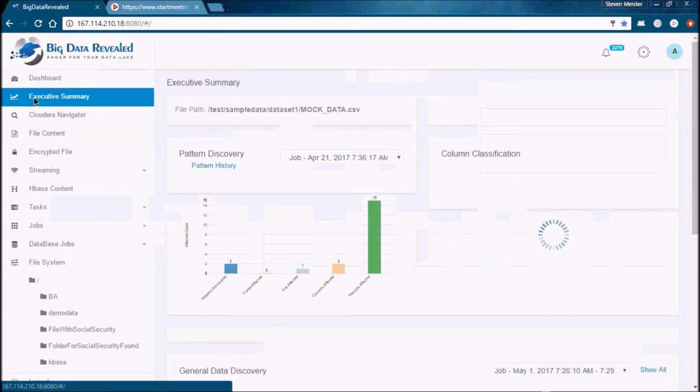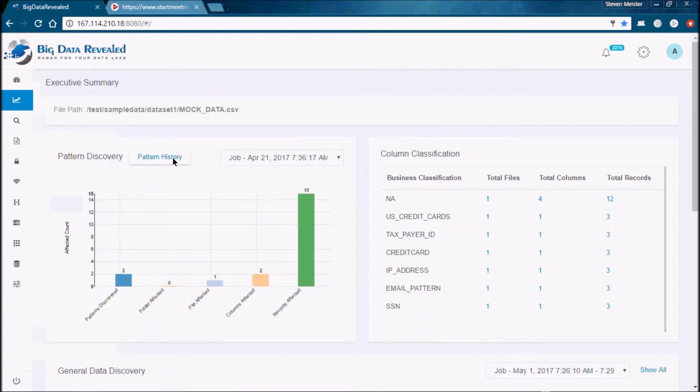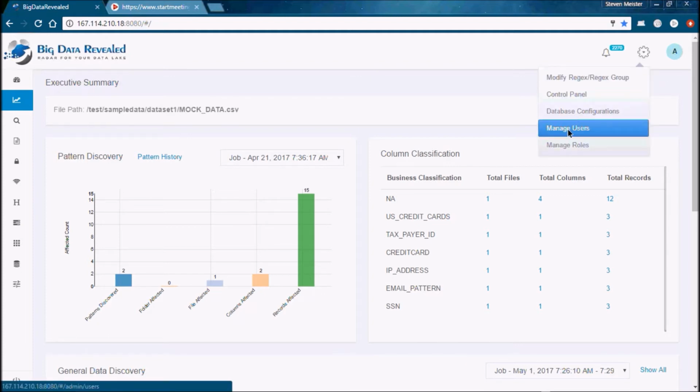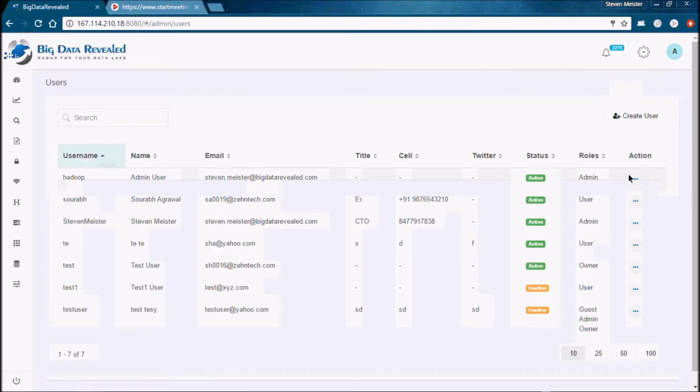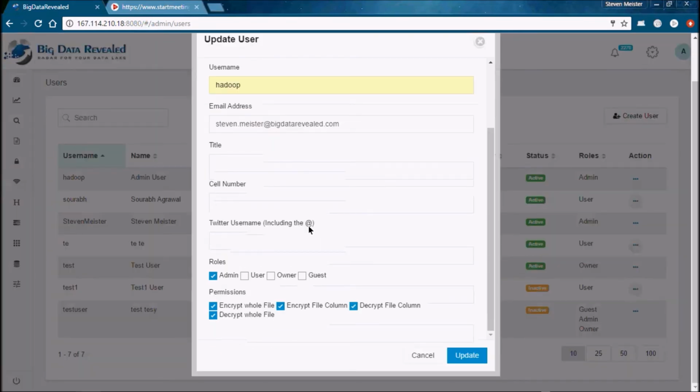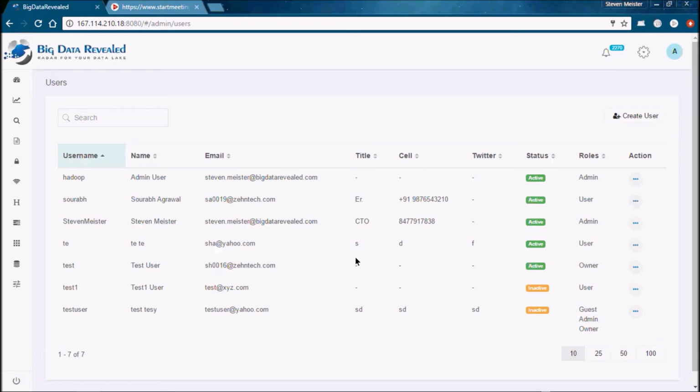So there's a lot of other features that delve a little bit out of GDPR, but will assist in GDPR. But to be able to go in quickly, find the patterns of data that's going to get you fined, be able to sequester and encrypt it, AES 256 encryption, store and hide the key, and again, since things are managed by the users, the user base will tell you this person has an admin, what role they're in. Can they encrypt complete files, columns, decrypt files and columns? So maybe it's okay to let somebody encrypt data, but not decrypt it. So you're not going to worry about fraud or any of those types of issues. So you control the users and the roles.